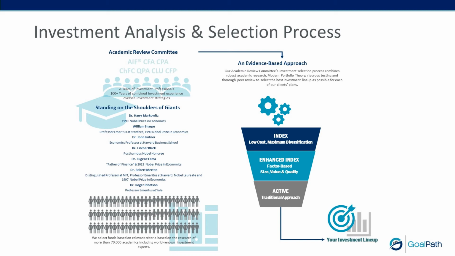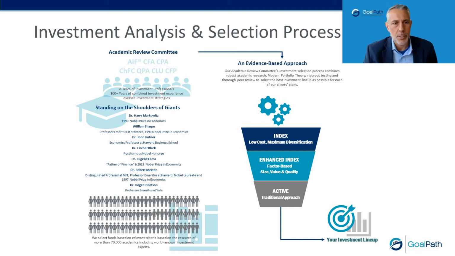Well, the way we've built our system is on academia. It's all based on being able to put ourselves and the plan fiduciaries that we work with in a defensible position. So we don't really have an investment committee. We do, but we call it something else. We call it an academic review committee because we're not making decisions based on our own internal proprietary process.